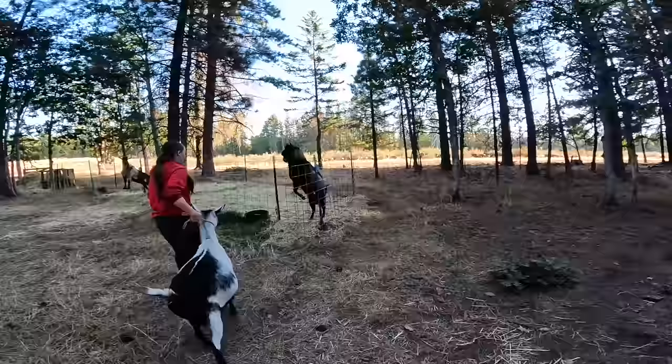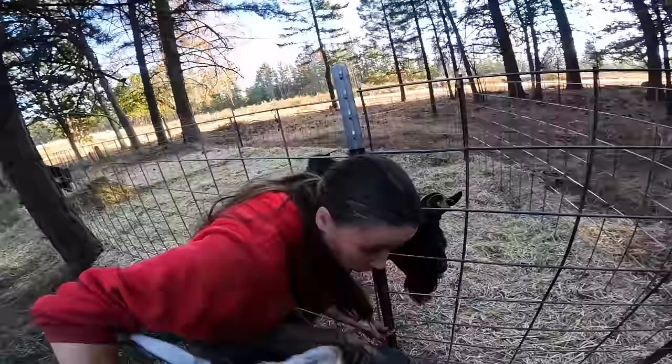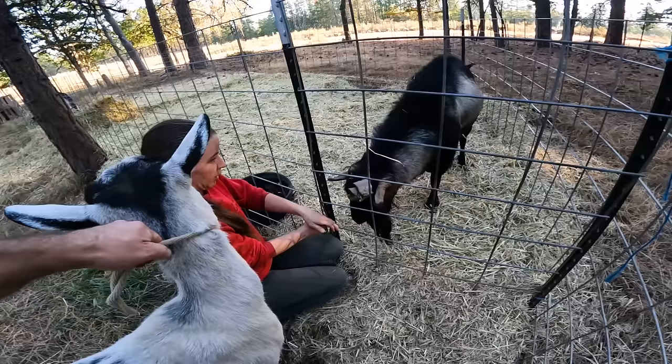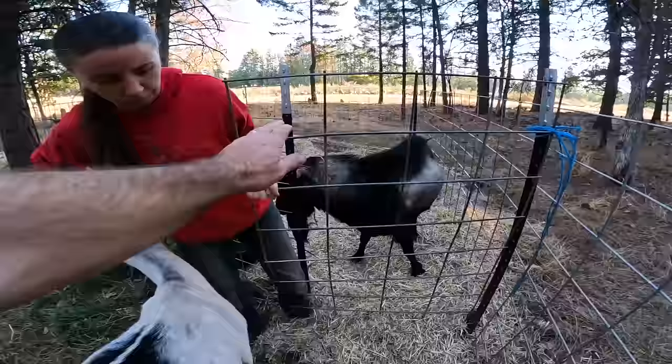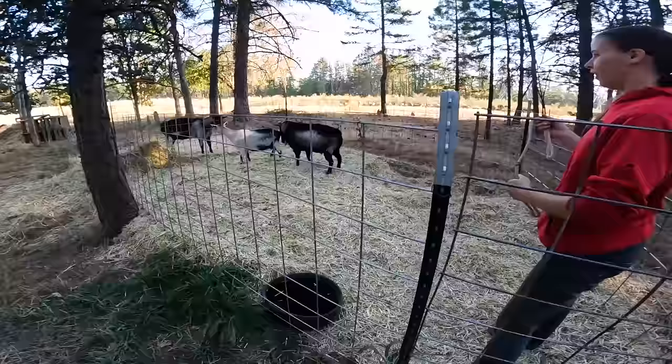Jasper is ready. We're going to try to help — maybe you can hold her. One of us has two hands. We don't get the bucks out very often, and they stand on the fence and bend it. Okay, let's see — Jasper, now he stinks. That's fine — okay, see the tail flagging.